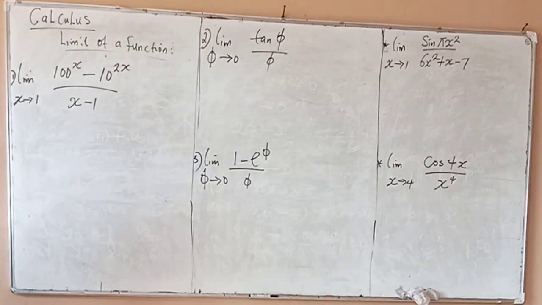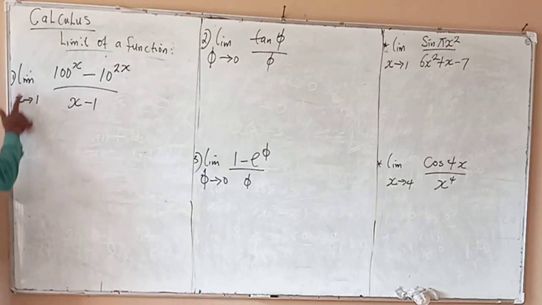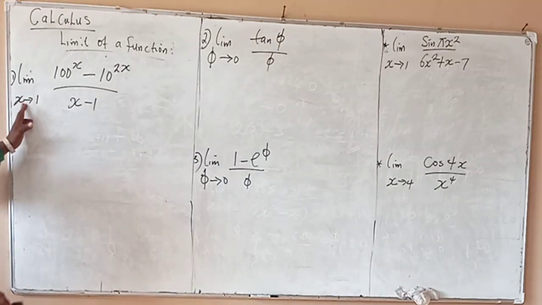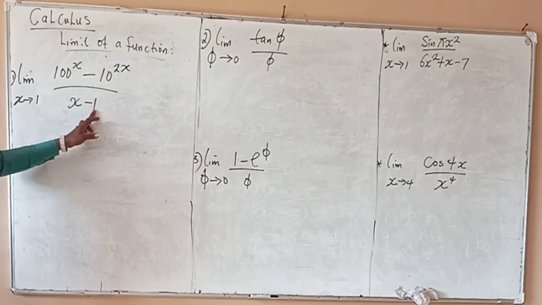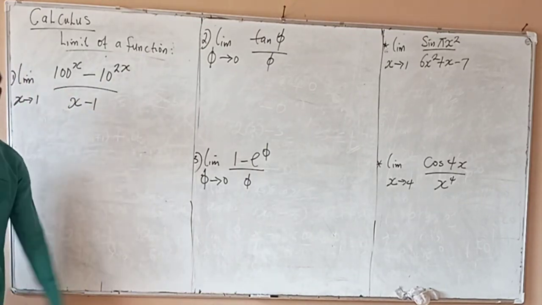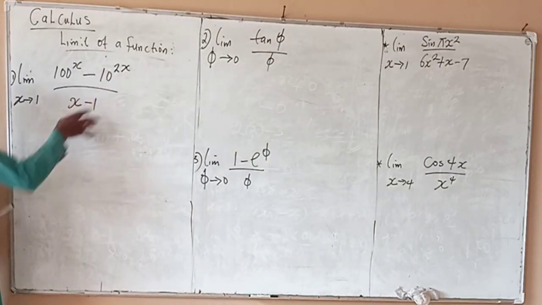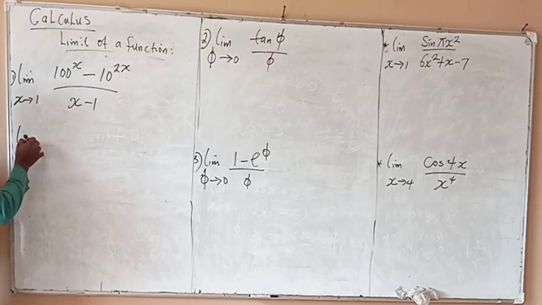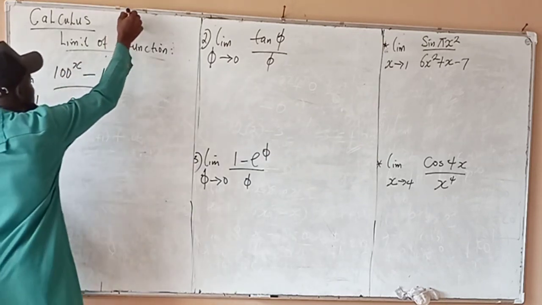Now, the first question we have here is the limit. Now, how do you resolve this? The limit of the function as x approaches 1. Remember the first thing we do: as x approaches 1, 1 minus 1 is 0, so it becomes 0 over 0, so there's nothing you can do there. Next thing, you have to solve it out. Let's use the other method now. Differentiate both sides, so we're going to have the limit as x approaches 1.